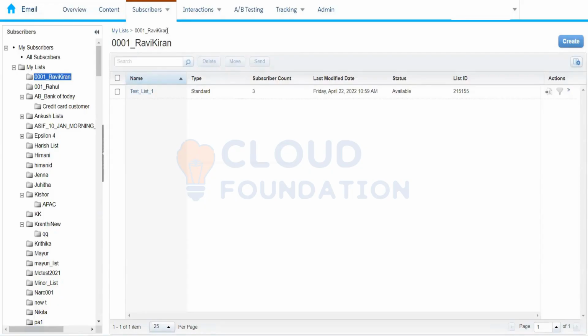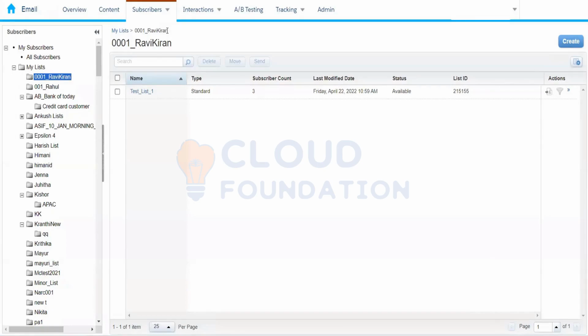And all the subscribers we have to store in this particular list, right? But now, let's say we have a requirement where we have to have multiple lists. Let's pick an example of Amazon.com. We want to target the customers based on their preference or interest.